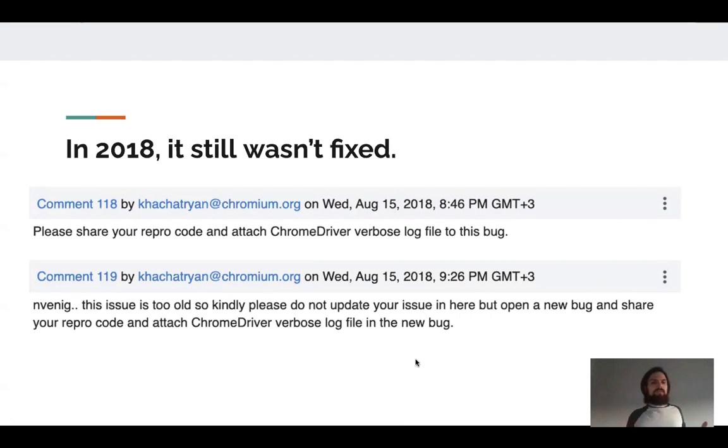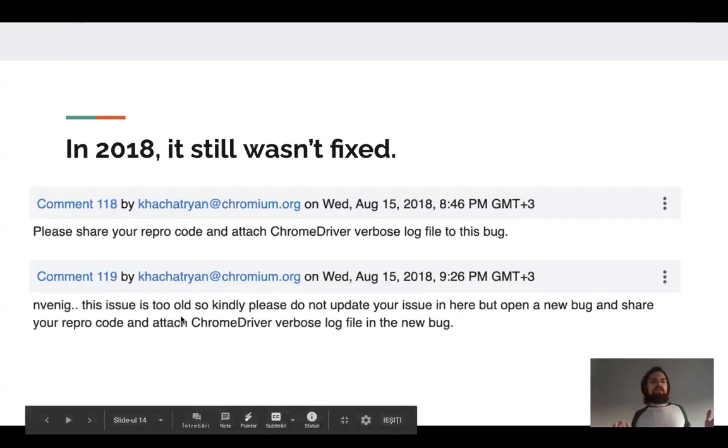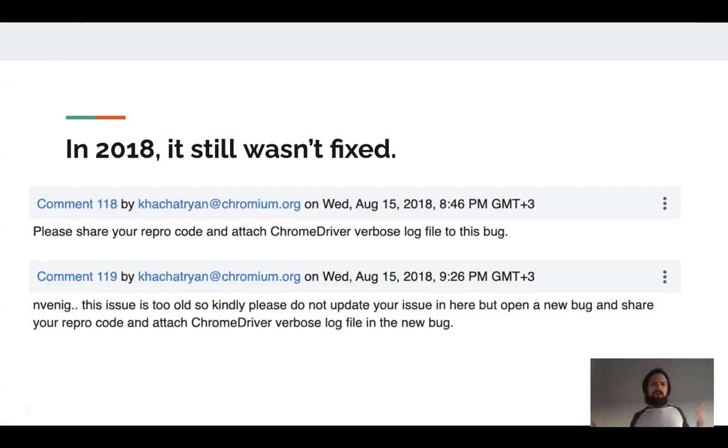And you sometimes get this attitude that, okay, this issue is too old, please open another issue, or you haven't replied in 48 hours, we'll close this issue, and so on. So you depend a lot on those, let's say, contributors.